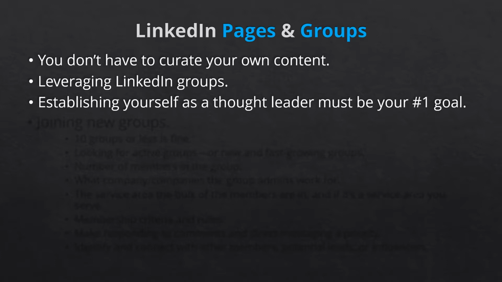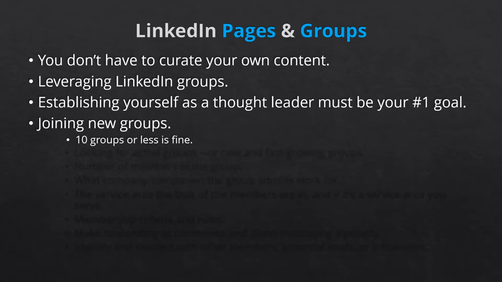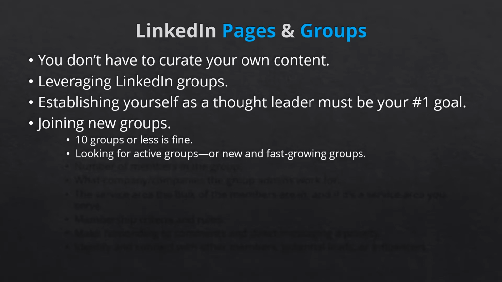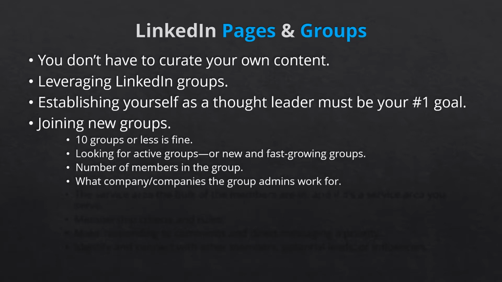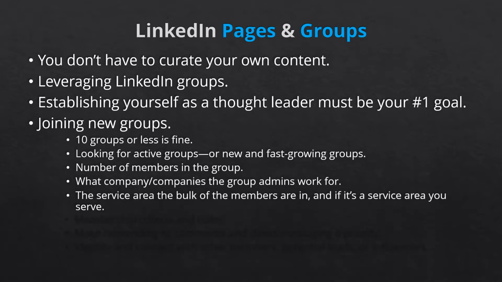Let's talk about joining new groups. Odds are you only have time to regularly engage in a handful of groups, so 10 or less is more than fine. You won't be able to see how active the group is until you request to join and are approved. But you're looking for active groups, or new and fast-growing groups. When scrolling through the group database, consider factors such as the number of members in the group, the company or companies the group admins work for, the service area the bulk of the members are in, and whether it's a service area you serve, and membership criteria and rules.